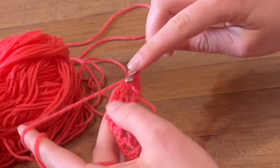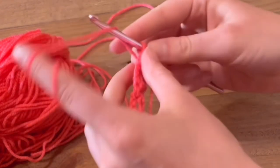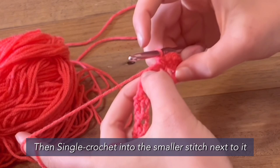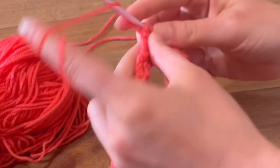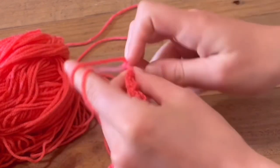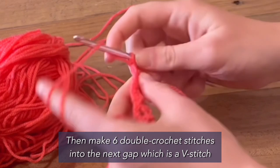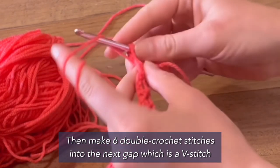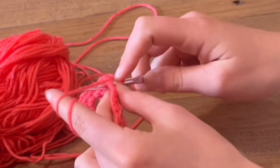Once you've done 5 double crochets into the first V-stitch, you're then just going to go into the next stitch, but it shouldn't be a V-stitch. I think you'll probably see it's just a small stitch next to the V-stitch, and you're just going to single crochet into that stitch, and then you're going to make 6 double crochets into the next stitch, which should be a V-stitch.